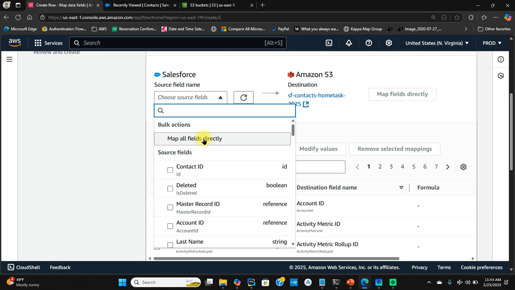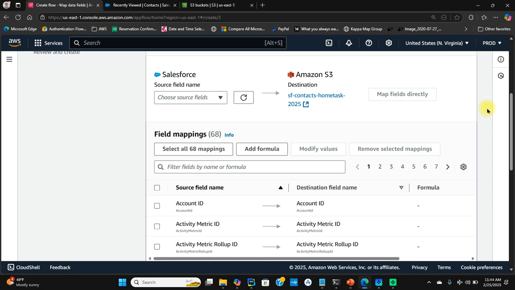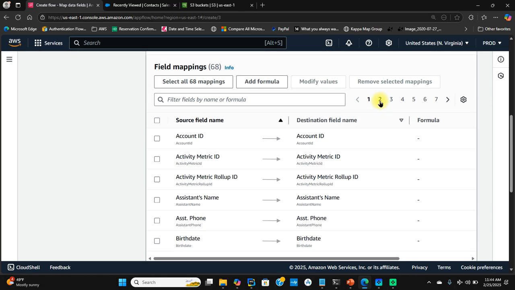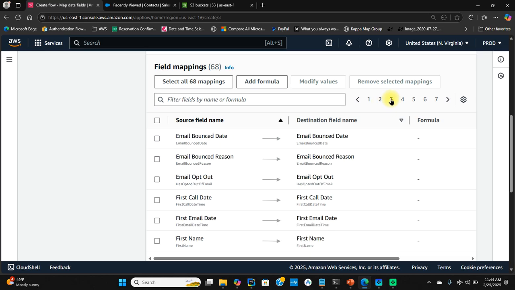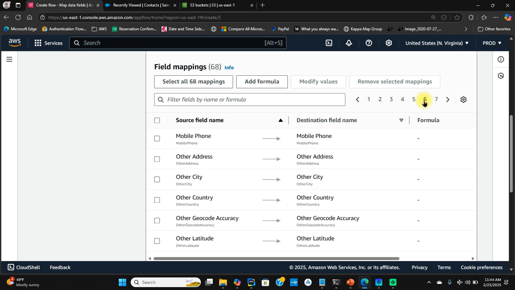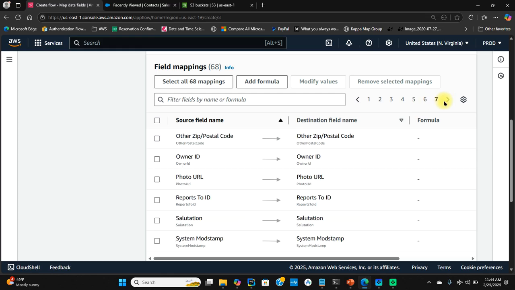because I want to do the easiest thing, and at the same time, I'm only dealing with 3 records, and I don't want to deal with mappings right now. I want everything that's in Salesforce. So it tells me all the fields that are getting mapped. Now, there might be a lot of fields here, though, and this is probably not as efficient as you'd like, but that's what I'm doing.